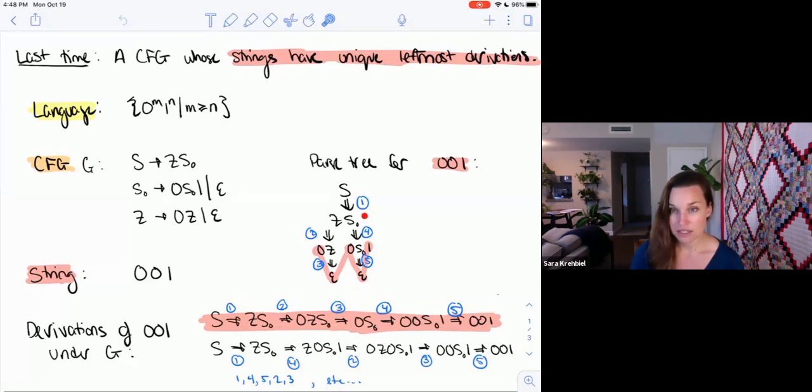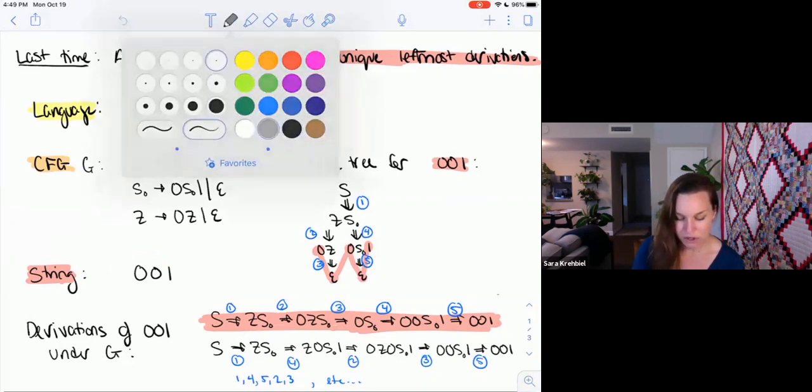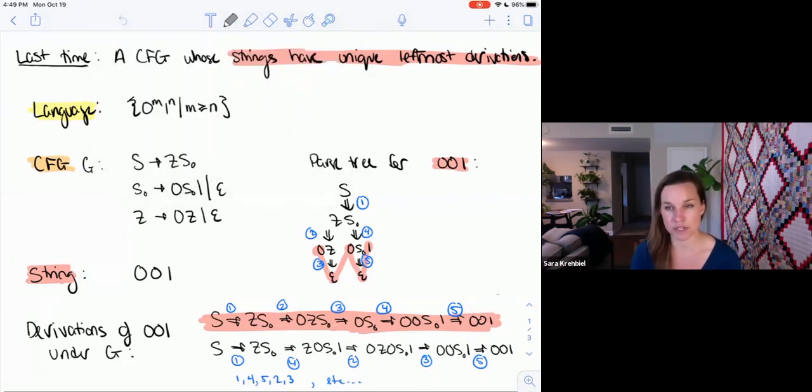Now on the S0 side, we're going to have to generate 1 pair of matching zeros and ones before sending S0 to epsilon. And then you can read the leaves of this tree, all of the terminals that got constructed at any point, and then ignore all of the epsilons because those are the empty character, and you see that you get your string 001. I'm going to mention that the book has these parse trees written in a different diagram.